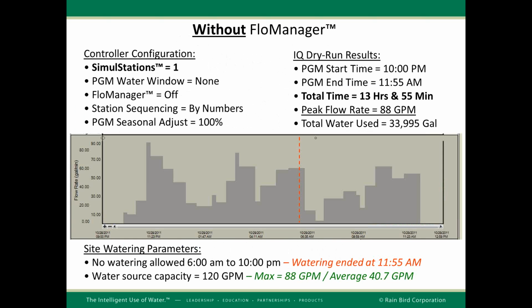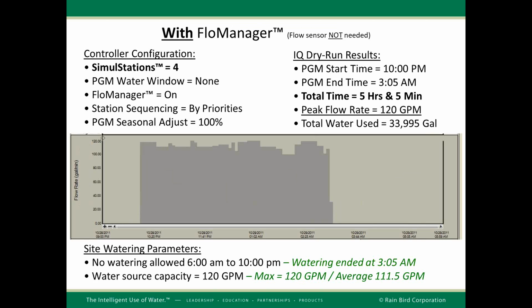So let's look at Flow Manager. What does it really do? This is a typical irrigation schedule that would be running one station at a time. Flow Manager is off. And so though the flow of this system and the capacity is 120 gallons a minute, whether it be a water meter or a pump station, our average flow rate is only 40 gallons a minute, though we can do 120. So what happens is while we're running this, we have a lot of opportunity to be irrigating, and we don't. So that extends our irrigation all the way out, and this program has us running for nearly 14 hours.